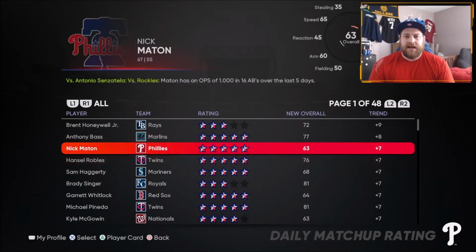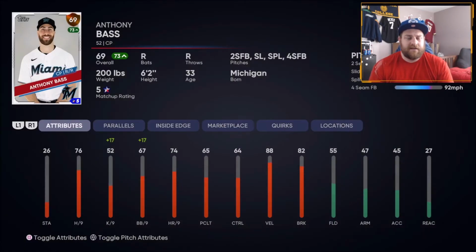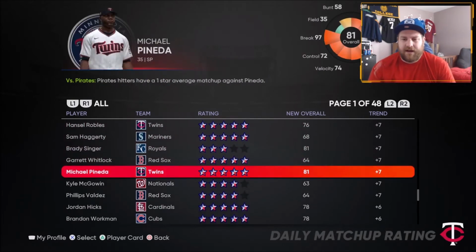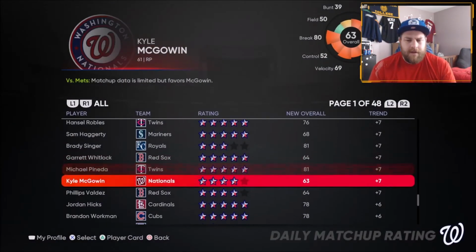So if you notice, he's got Anthony Bass, right? Normally would be a 69. But today, he's a 73 because he's getting additional stats added on, that 17 added on to K per 9 and walks per 9, because of who he's playing today, which is versus the Giants. Opponents have an OPS of just .558 against Bass when he's pitching on the road over the last 2 seasons. That's great, so he gets an addition in his stats, right? Garrett Whitlock for the Red Sox. Normally a 57, you probably wouldn't normally use him, but he's gotten bumped up a little bit. You might want to try him out in a Battle Royale game today.